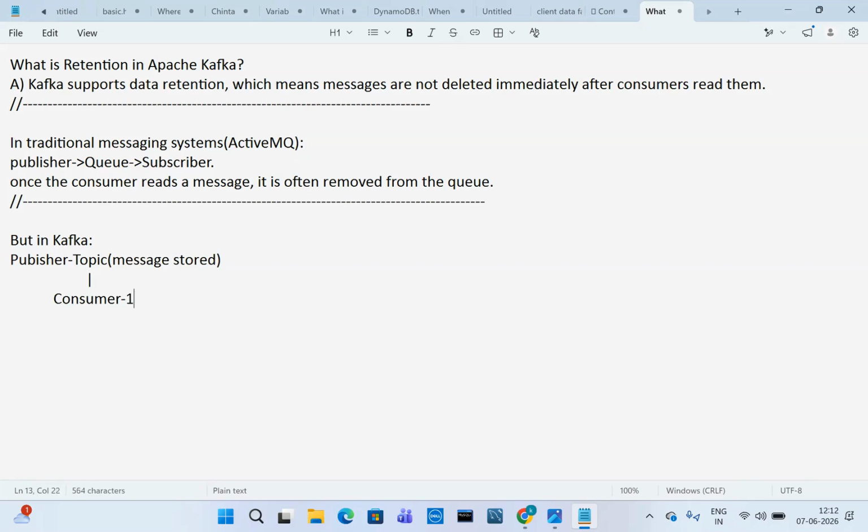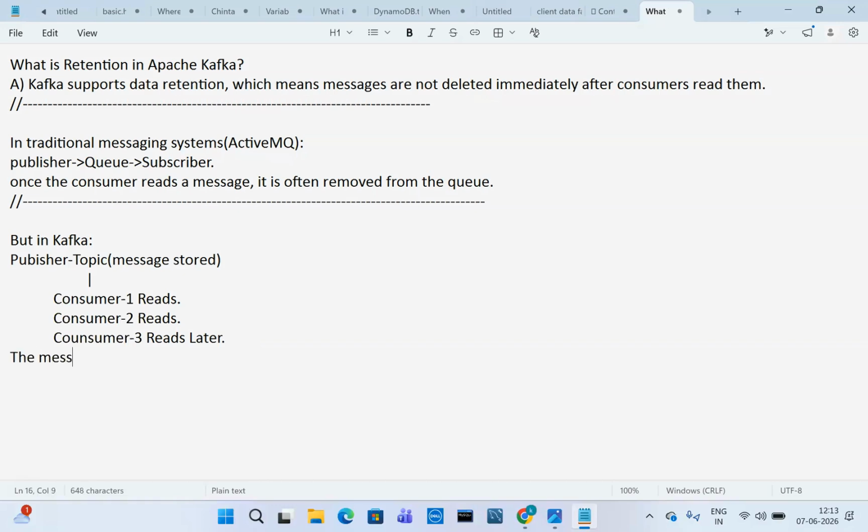Consumer one reads, consumer two also reads, and after that consumer three reads later. Consumer one's reading is done, two's is done, and consumer three's reading is done. So what will happen here?